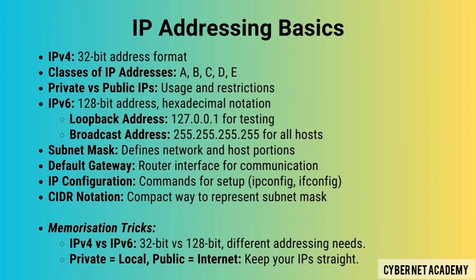IPv6, the newer standard, uses 128-bit addresses written in hexadecimal. It was developed to address the shortage of IPv4 addresses. When working with IP addresses, you'll use commands like ipconfig on Windows or ifconfig on Linux and Mac to check your configuration. Understanding IP addressing is fundamental for network design, troubleshooting, and implementing network security measures. It's also crucial for configuring network devices and setting up routing protocols.